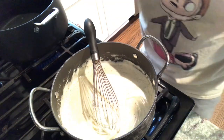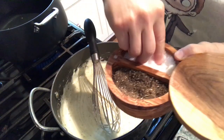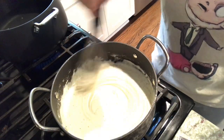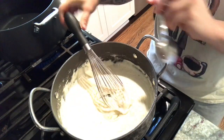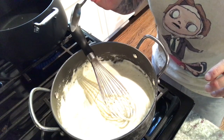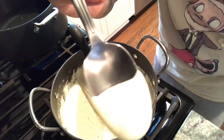Taste it. Yep, nice and cheesy. Needs a little bit more salt. And taste. Oh, that's good. Yummy, yummy. All right. The pasta dough is just about done resting, so I'll bring you over there and we will roll out some fettuccine.